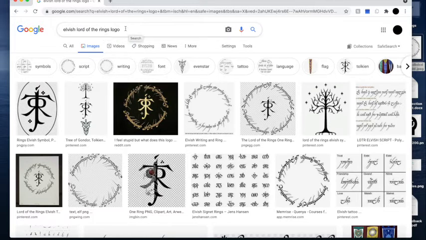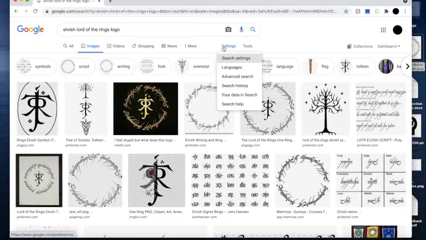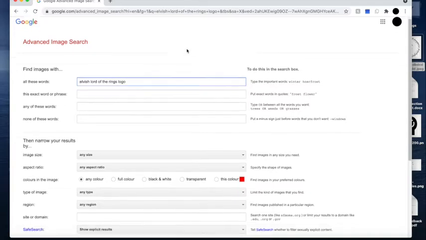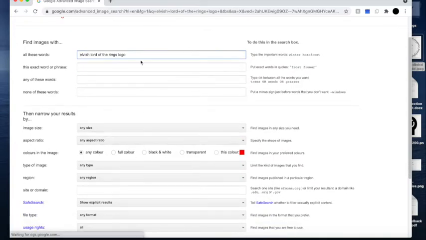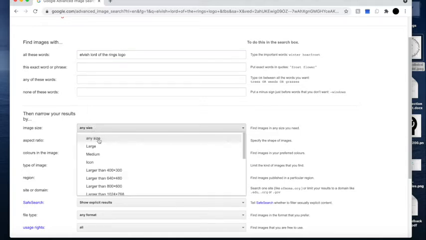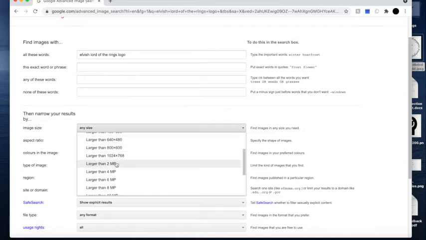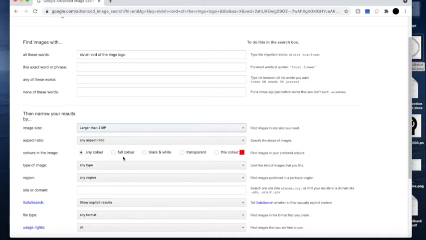and what you can do from there to make the image suitable for what we are going to do in our lesson is you can go into settings, you can select advanced search, 3 down, just left click on that one, and you've got a few different options here, but don't be daunted, we're only going to do 2 different things, alright? First you're going to select the image size, which is just going to be the image quality. You're going to left click on that, and scroll down to larger than 2 megapixels, larger than 2 MP. That just increases the image quality, so it looks really good on the finished product.